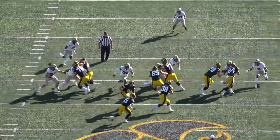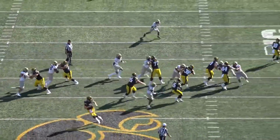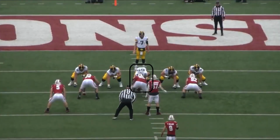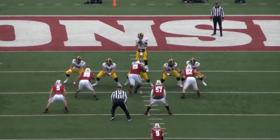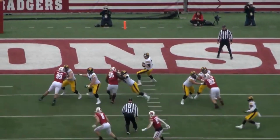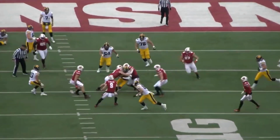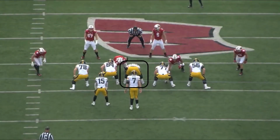Like I said earlier, Linderbaum thrived in Iowa's zone scheme heavy rushing attack, but Baltimore is consistently one of the more gap scheme heavy rushing offenses in the league. Because of his lack of size, Linderbaum will struggle with two gapping nose tackles on base blocks, so I think to get the most out of his skill set, Baltimore will get him on the move more often than they have with their centers in the past.